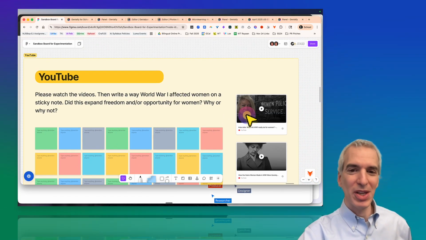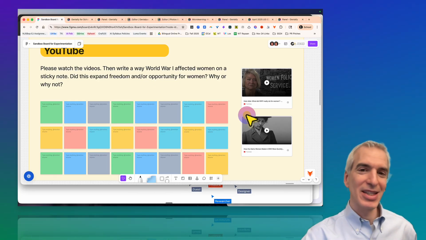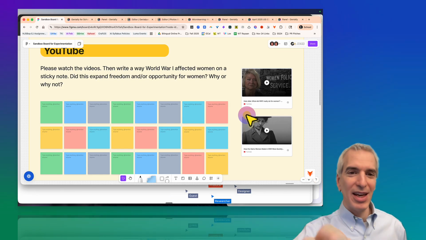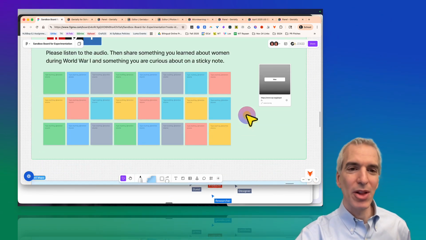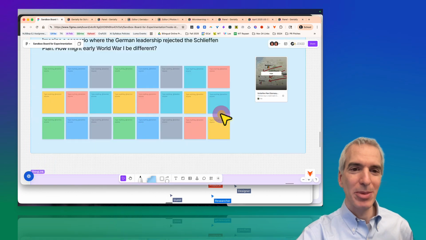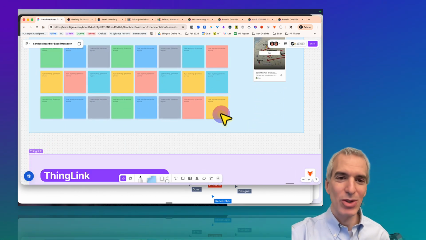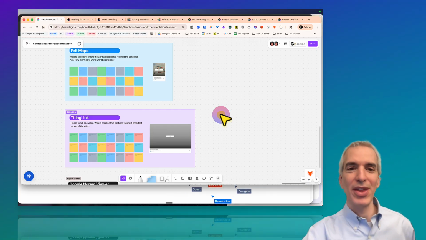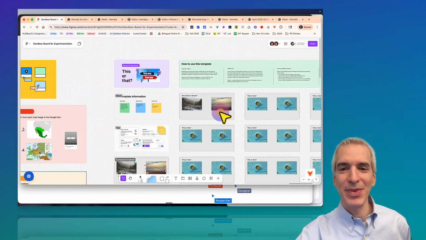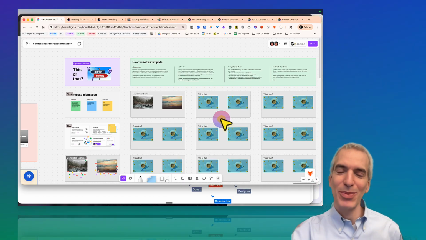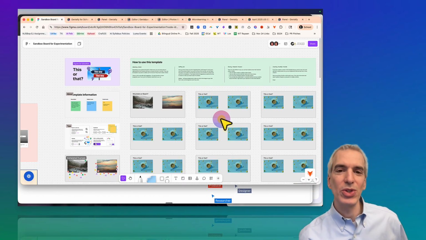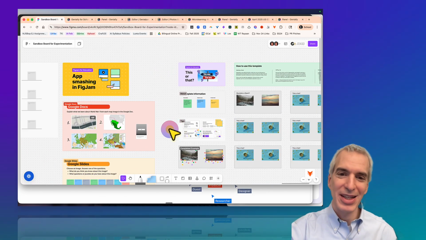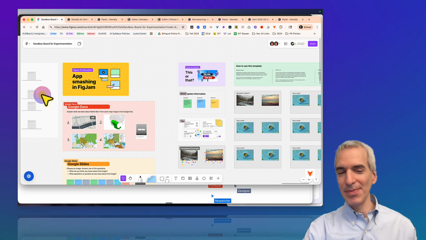They can watch these YouTube videos either independently in class during work time or as an assignment prior to class or after class, and then they can add their thoughts in the sticky notes and see what other people have said. They can listen to this file from NPR, for example. They can look at a map or interact with a map. There's all kinds of different ways to use Figjam in conjunction with the other tools you're using in your class. You can create this or that exercise where they complete on a whiteboard. You can use the whiteboard for synthesizing and ideating and collaborating and brainstorming around any activity you're doing in class.